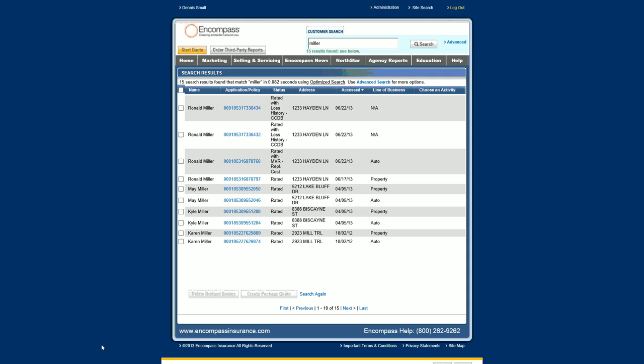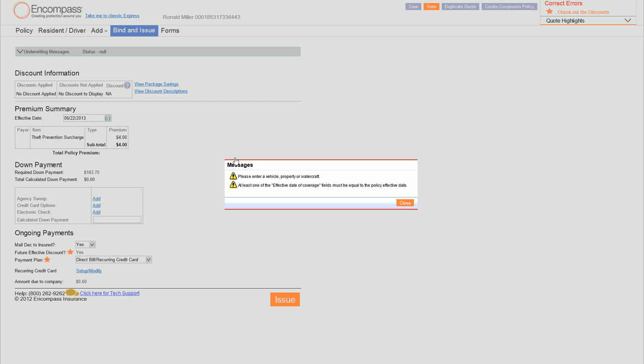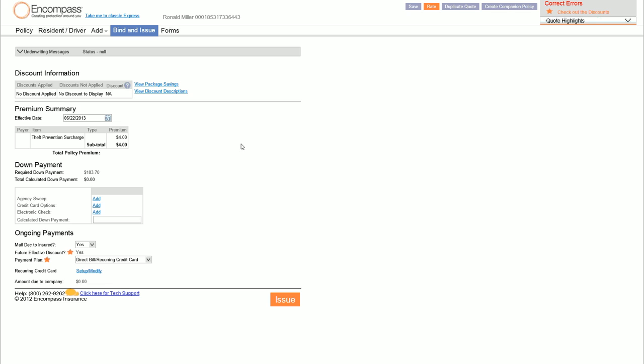Discounts, let's go back and make sure we did this right. Let's go back and see when the auto and home was included. It's June 22nd. We need to go back and change that so it matches June 22nd, 2013. We'll just tab over. That would be the policy information. Driver information is correct. We need to please enter the watercraft information.